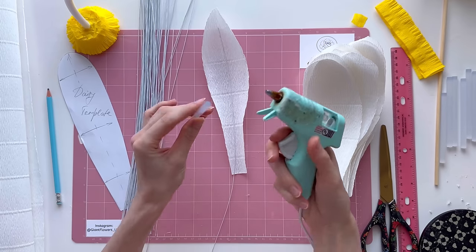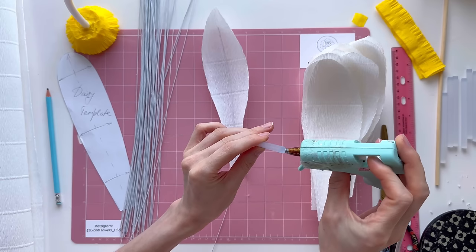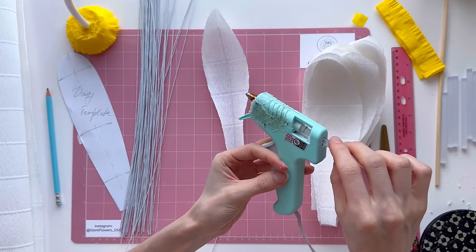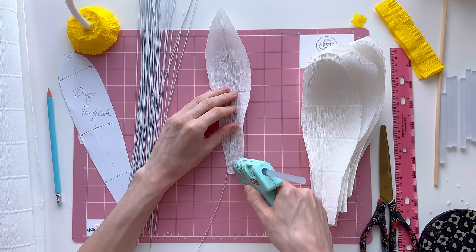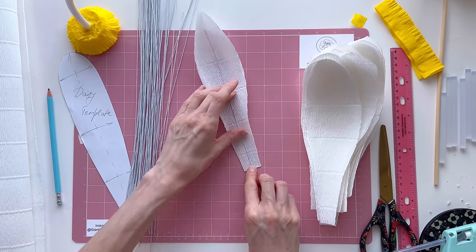As usual, the glue runs out at the most unexpected moment. And here is a little life hack. For those who haven't watched my videos yet, to prevent the glue stick from flying out, just apply a little drop to the beginning of the next stick and glue it to the previous one. This way it won't fall out and will save you some time.